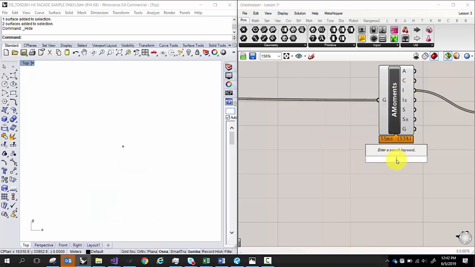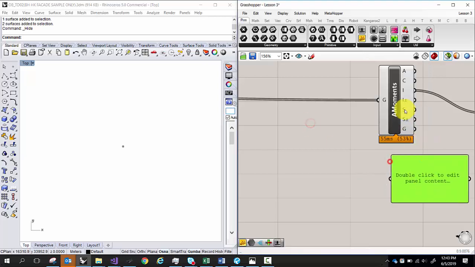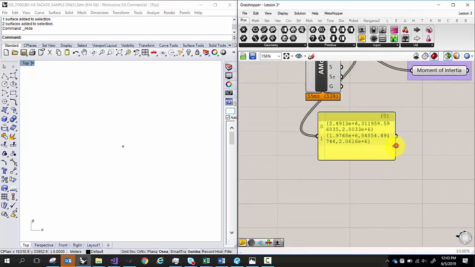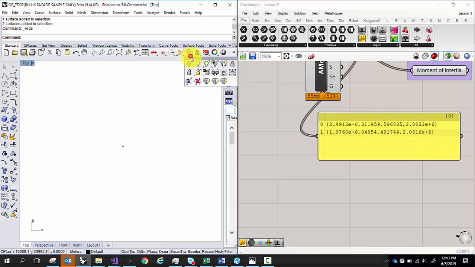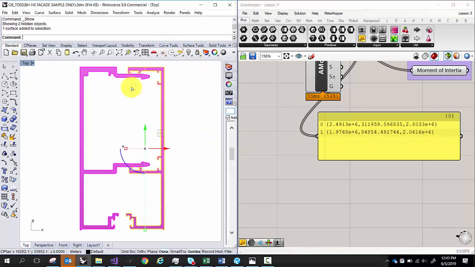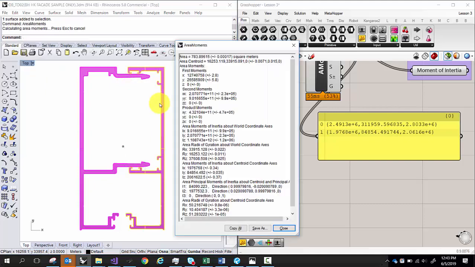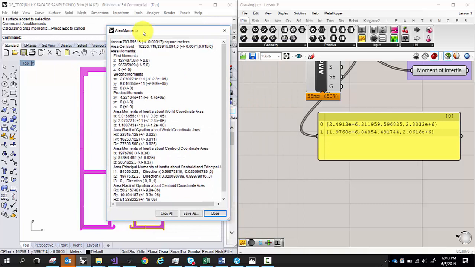And just let me show you. So if you pull out a panel, if you just follow along here, you get a panel out, right? And then if I turn back on the initial geometry and I type, I think it's mass, I think it's area moments. Oop. Area moments, yeah. That's the command in Rhino. It's the same as mass properties in AutoCAD. You're going to get area moments about world coordinates, but we probably want area moments of inertia about the centroid axes. So I'm seeing here, these values right here, they should match up with these values right here.